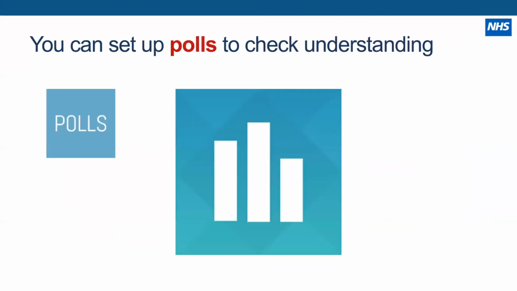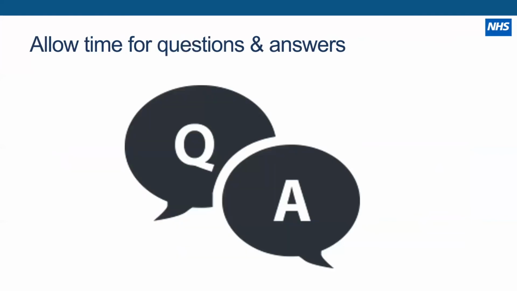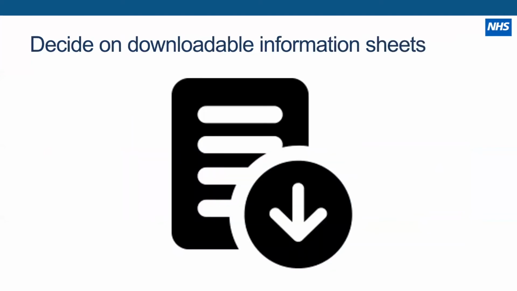And the benefits of that are that you can do things like set up polls, which allow you to check whether somebody is really understanding what you're telling them during the webinar. They're very useful and very good, and you can do those with a webinar service. And it allows time for questions and answers. So you've got live questions and answers. People can type in questions and the panelists can answer those questions there and then. So that can be very useful indeed. And you can decide on downloadable information sheets. And I think GoToWebinar at the time we used it, you could have 5 downloadable information sheets attached to the webinar that people could download during the webinar.